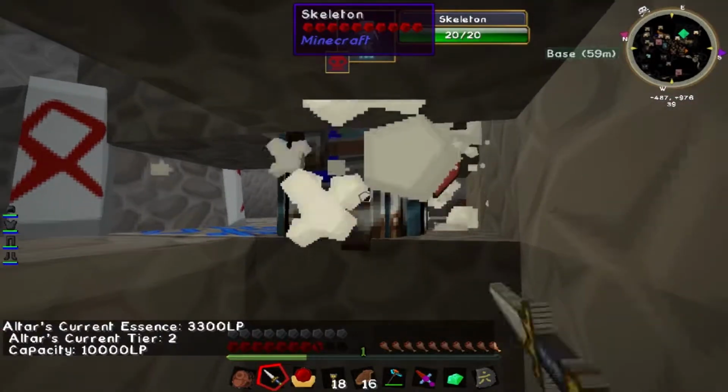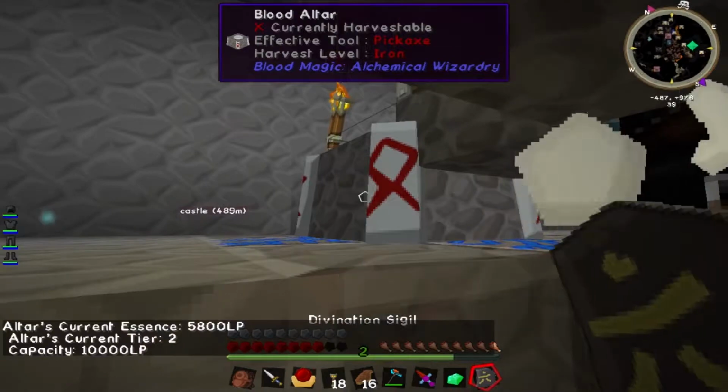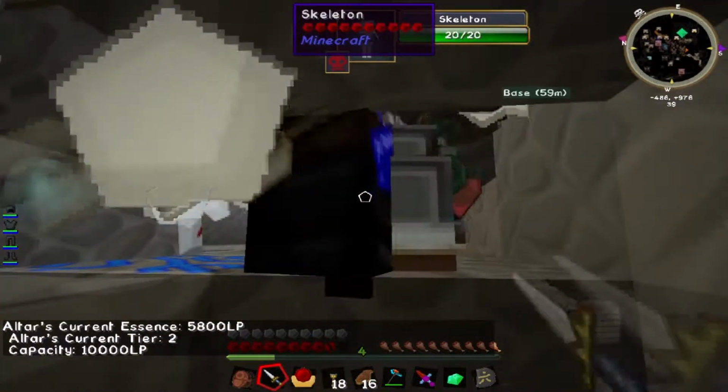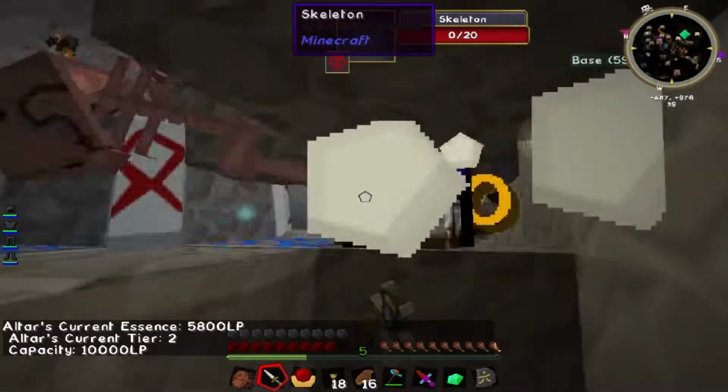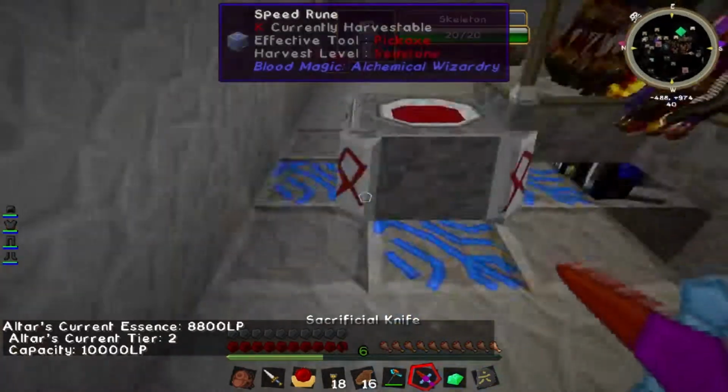Let's go ahead and max it out. We can just keep killing them, and now we have 5,800. Awesome. So this is a lot quicker than using the sacrificial knife. Just keep killing them a bit. And now we have 8,800. Awesome. We don't really need to go that much further.